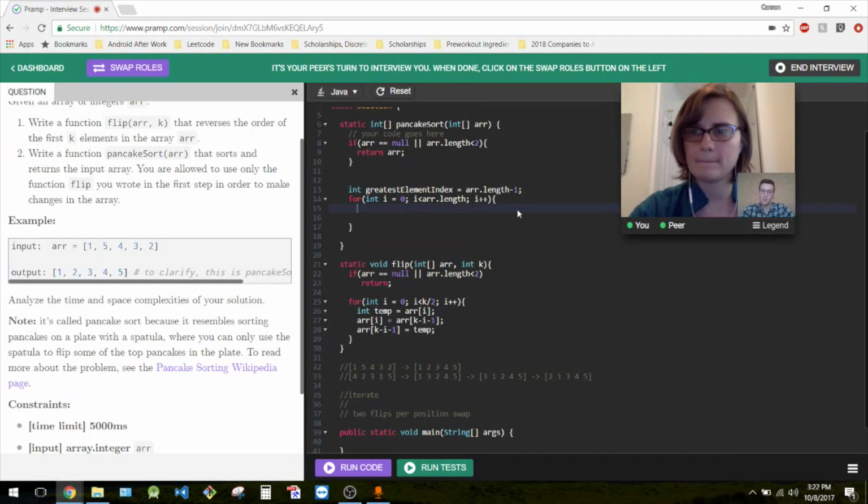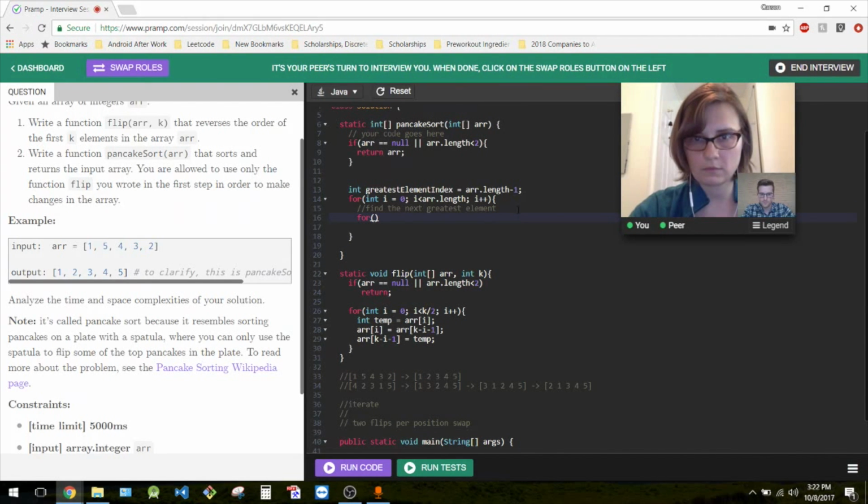How come? So right now I'm thinking, so I have to find the next greatest element. So we're going to do this by performing a search from... so this part's easy. I was just thinking of this portion wrong. So I'm going to have to search from 0 to the ending index, this greatest element index, find the greatest, and then perform flips on that. But actually, I think I can edit this so that this actually becomes... Yeah, okay. So I think that I do need something in here.